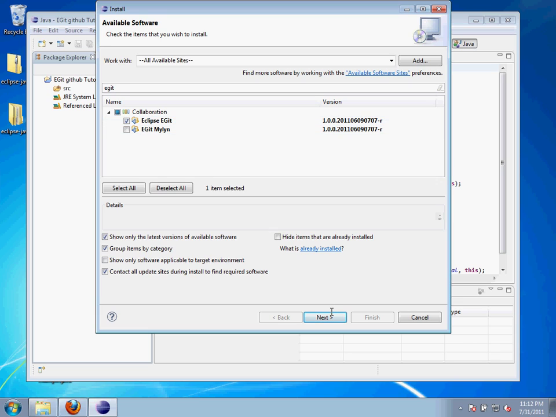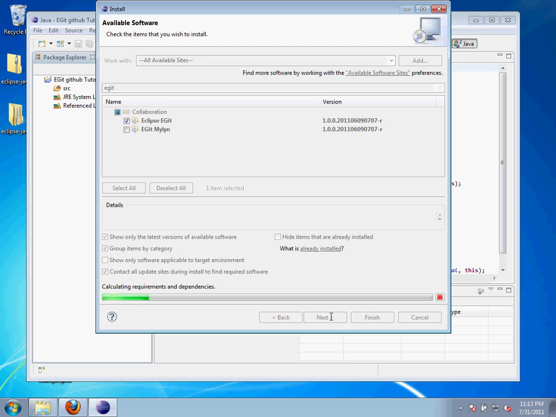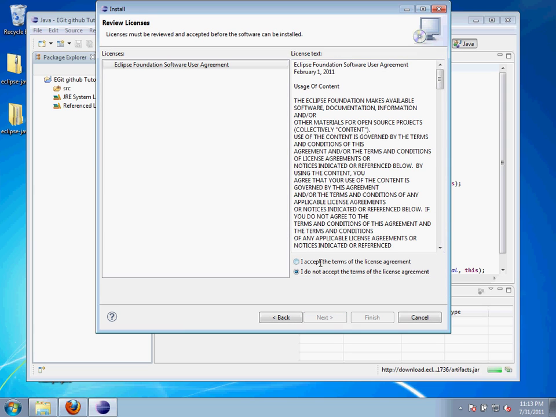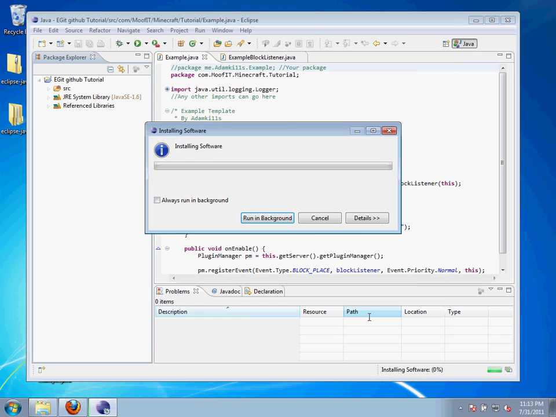It should take care of the rest for us. You need to accept the license agreement, and then it'll download.